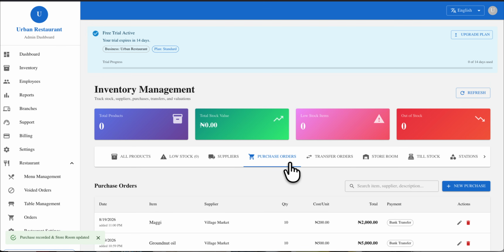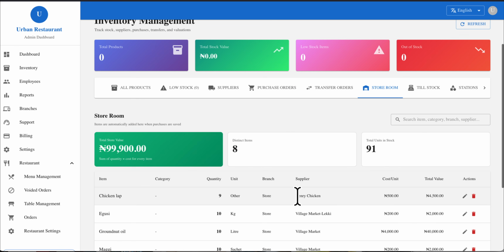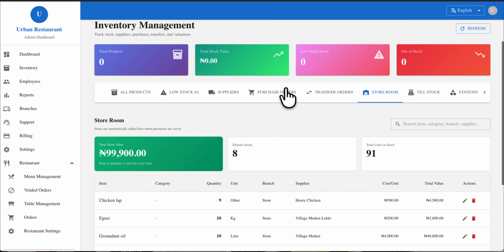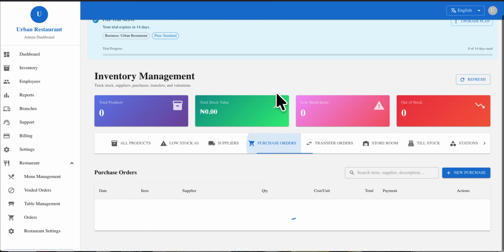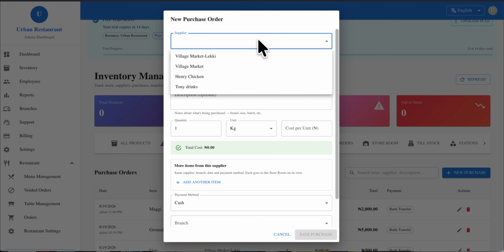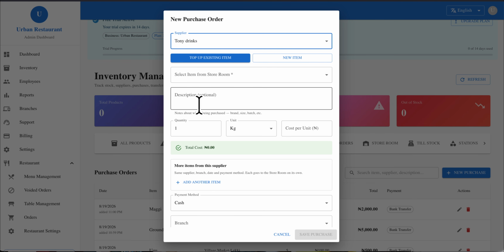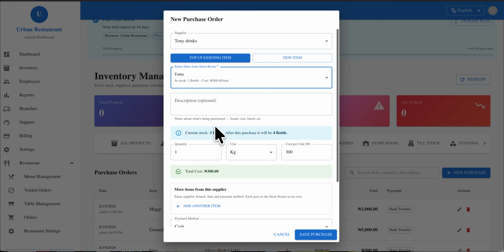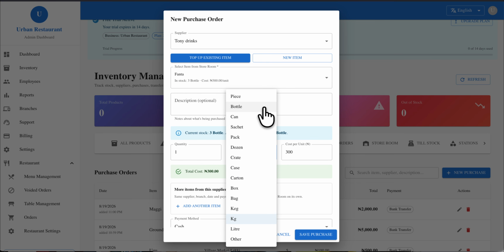Let's buy some more items. So let's see what we have in our store. We have Fanta. Let's top up our Fanta. We're buying from Tony Drinks. Fanta bottle.